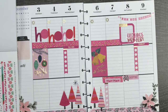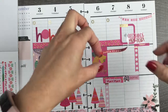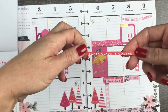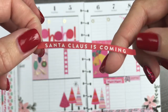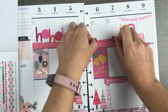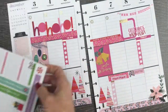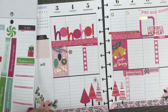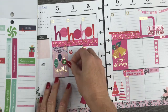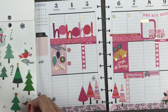Okay, I found just a few more stickers to add. I want this little Santa Claus is coming. Can you see it? Santa Claus is coming. Let's put that right here. These two peppermints. And these little candy canes as bullet points.